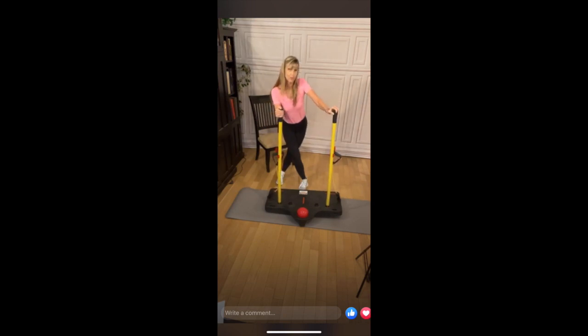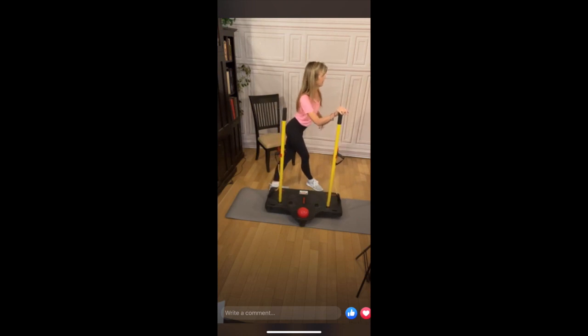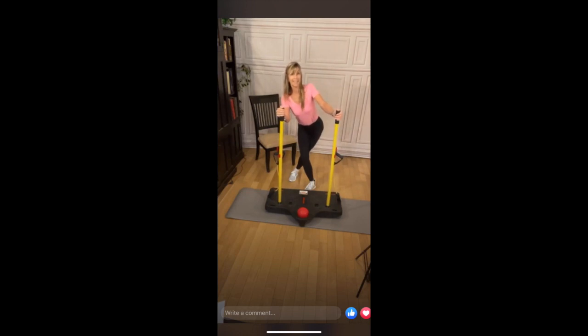Now from here, let's take that leg behind and then lean and stretch the hip this way. So, let me show you from the side. Okay? This leg is behind and I'm stretching my outer hip or thigh called the IT band. You might have heard about the IT band. It's tight on a lot of people. So this is a good way to stretch it. The leg goes behind, the hip goes out. Ooh, 30-second hold. You've got it. Excellent. All right, bring it back.